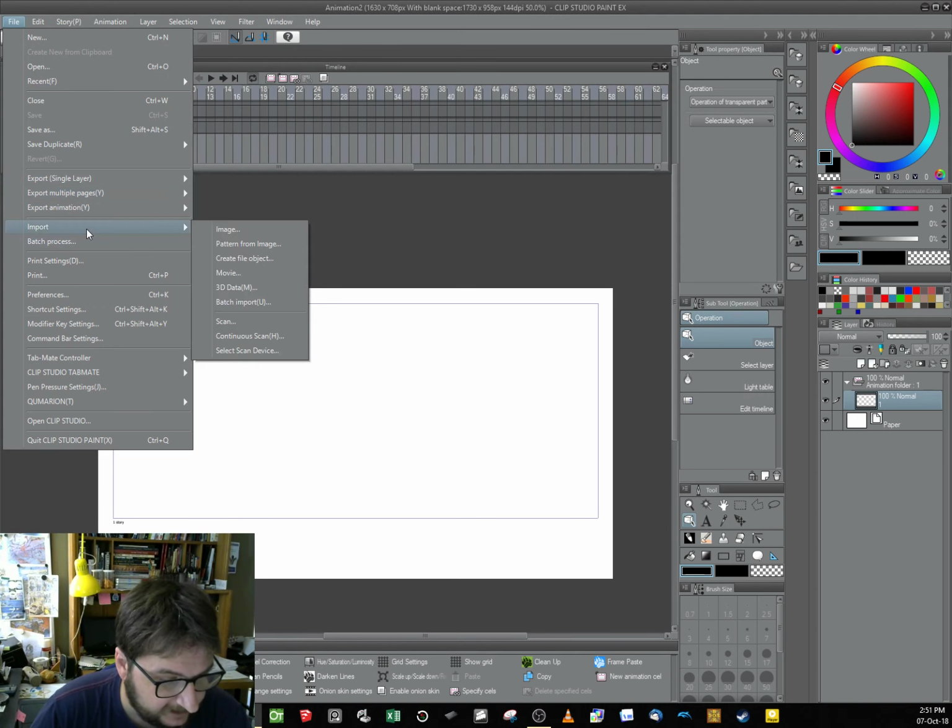First of all, you gotta import. Create file object, for some reason, and I think that has to do with the way it sees clips. Anyway, it's complicated. I only sort of figured it out because I was playing around with Clip Studio Action, the translated version, and I kind of got into the logic of cels and sort of maybe the mistranslations.